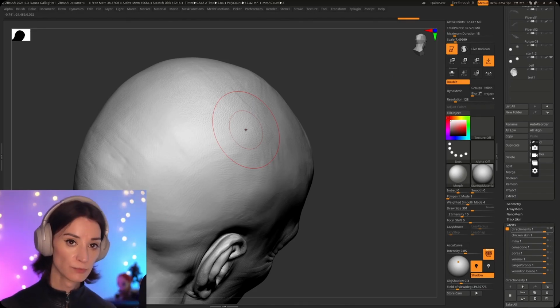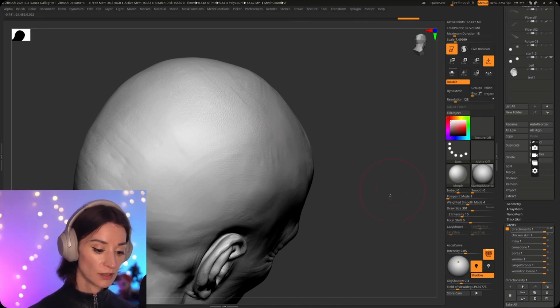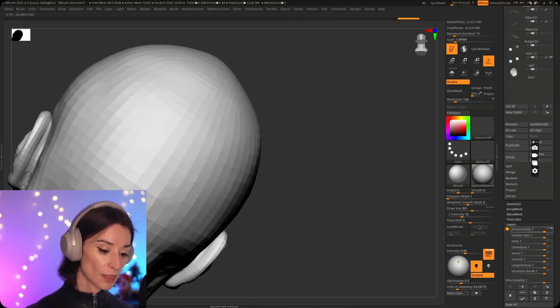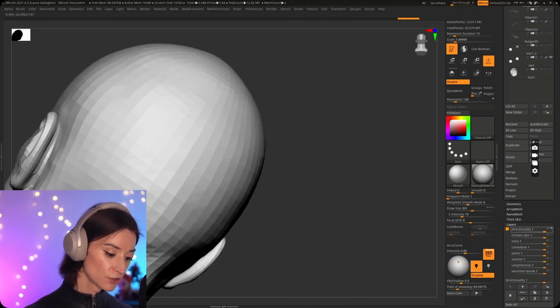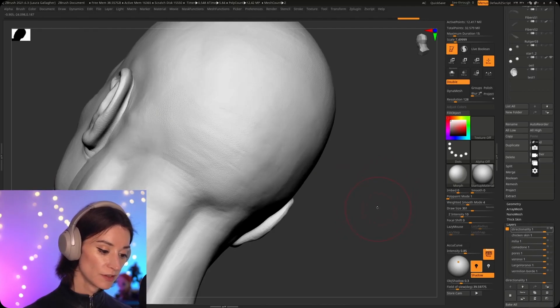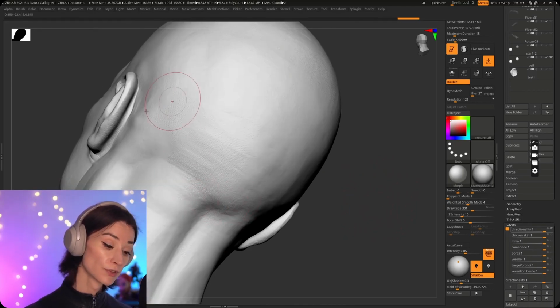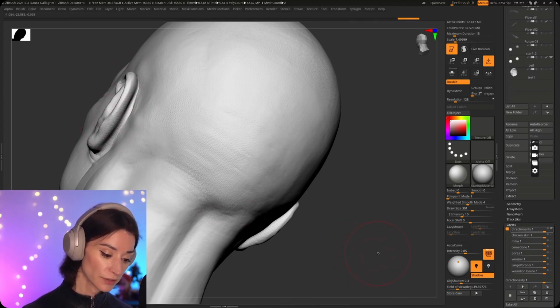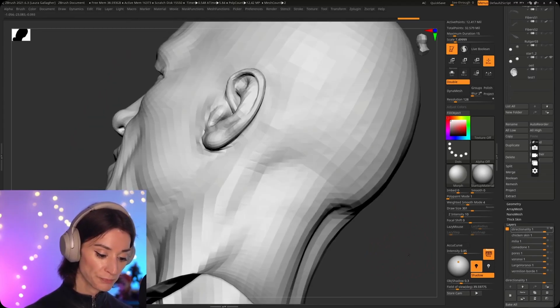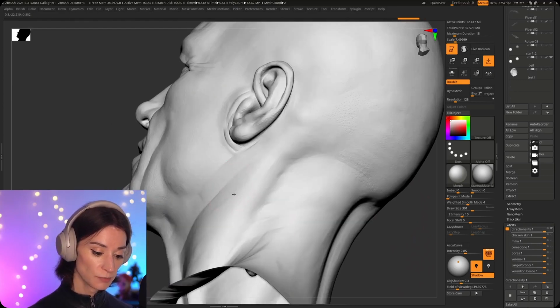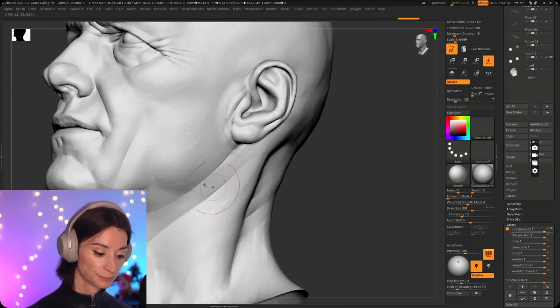You just randomly smooth the surface. It doesn't really matter too much. But I have essentially kept a lot of this detail over pretty much all the surface. Probably should have gotten rid of this over the ears. I don't think that really belongs there.